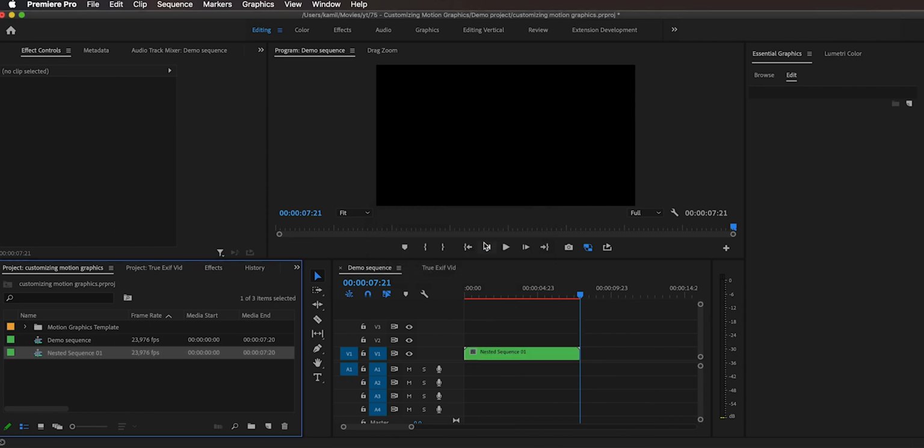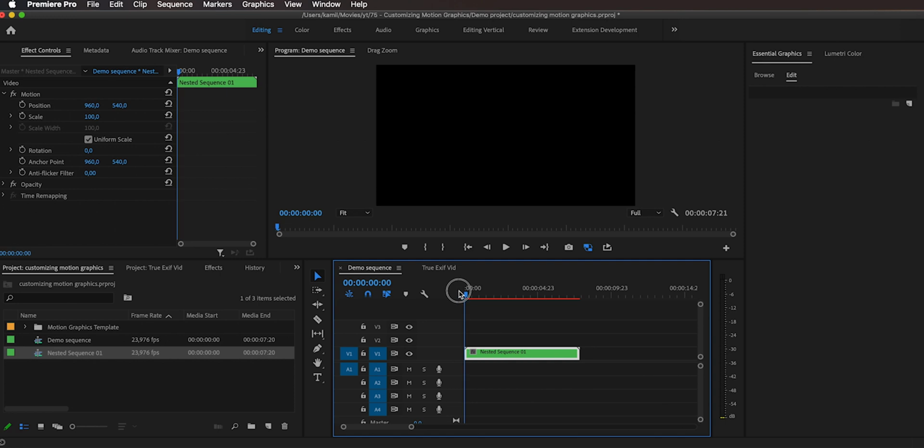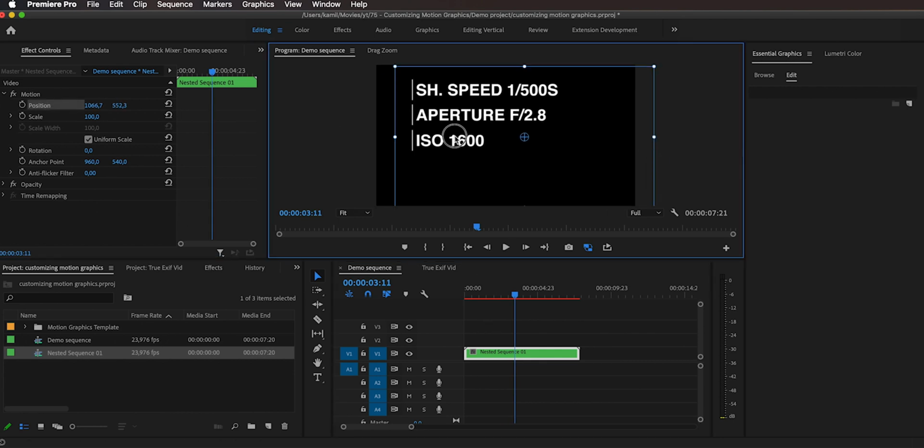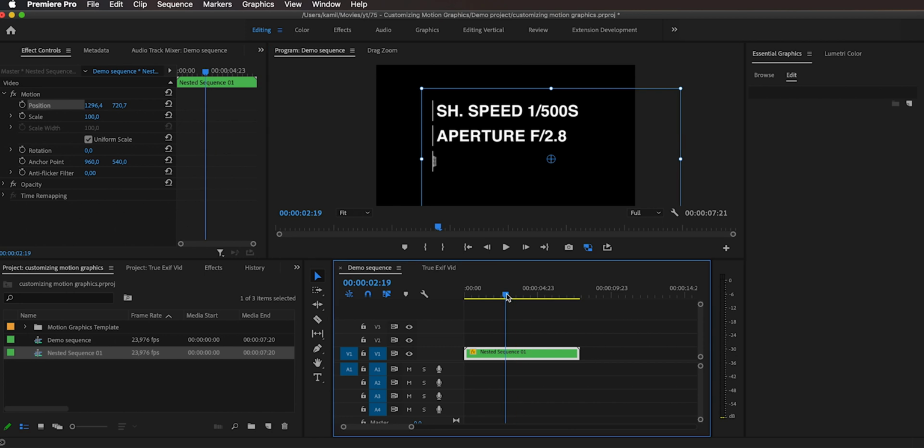And that way, if you hit OK, you have a single clip on a single track, and it consists of every one of those motion graphics that we have just created. You can move it around if you want, and everything moves around as a group. So definitely, if you have a lot of motion graphics stacked together, it's a good idea to use nesting in order to clean up your timeline.